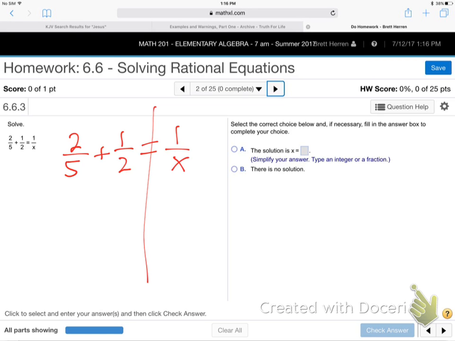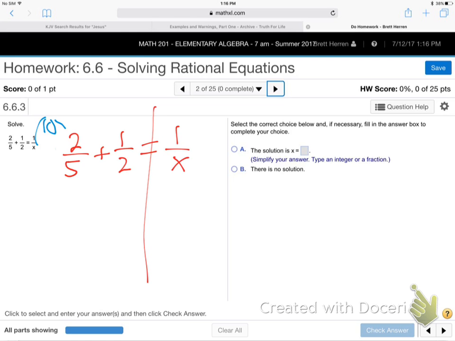What am I going to do? Put it in the top and the bottom? No, I'm being sarcastic. Is everybody getting that? Here's what I see a lot of students do who don't get this. They go, okay, multiply top and bottom by 2 so I can make that. No. We are not making same denominators anymore. We're killing them, wiping them out, because I have an equal sign. I'm not doing top and bottom. I'm doing top only, left and right.